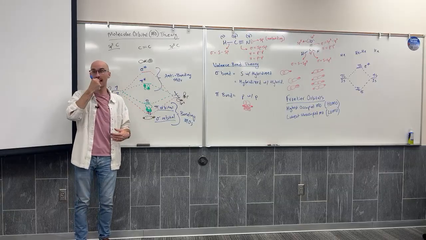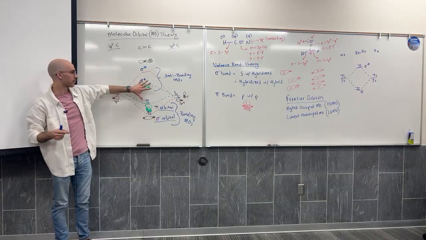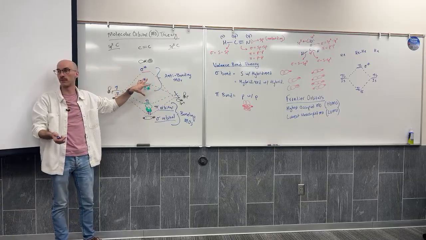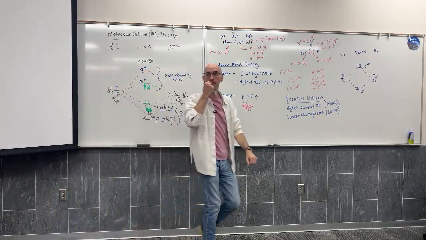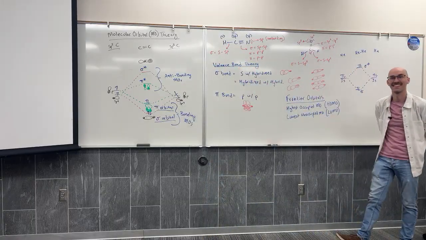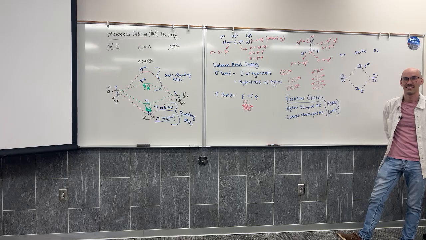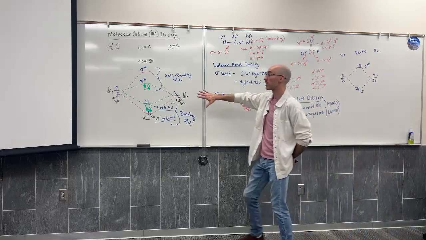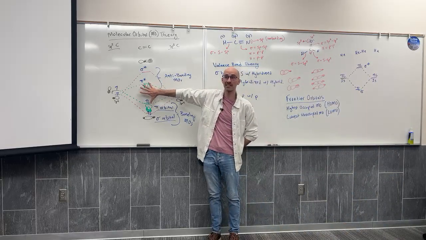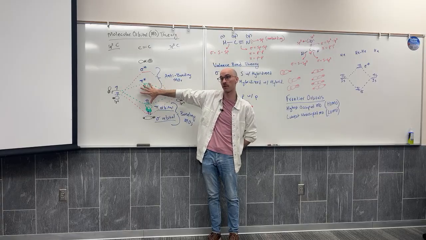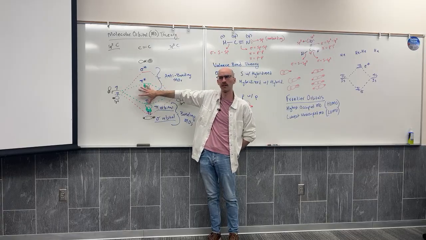What about a system that doesn't have a pi bond? Then sigma becomes HOMO and sigma star becomes LUMO. Is this only in this scenario, or is this always? Is this the rule you're saying, about LUMO being pi star, and is that always true? Not every atom has a pi bond. But if there is a pi bond, is that always true? Yes. If there is a pi bond, then it's always true. If there's not a pi bond, then it shifts.